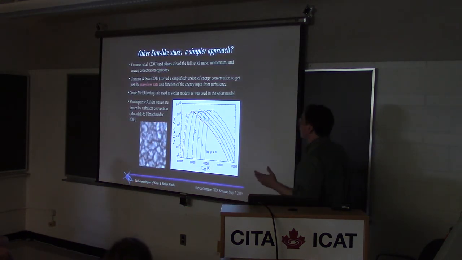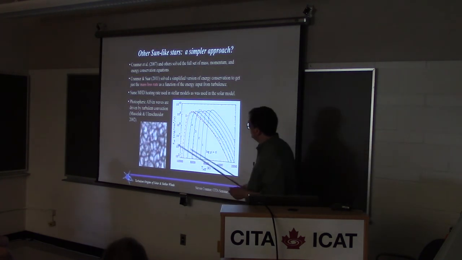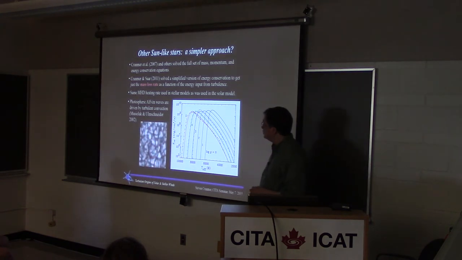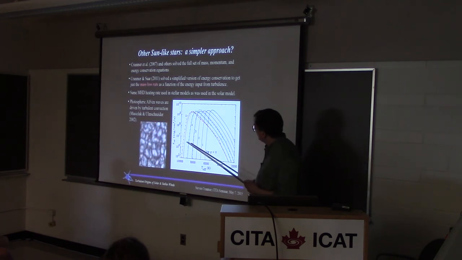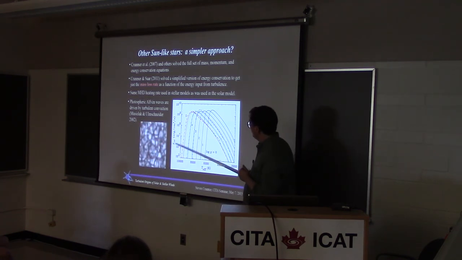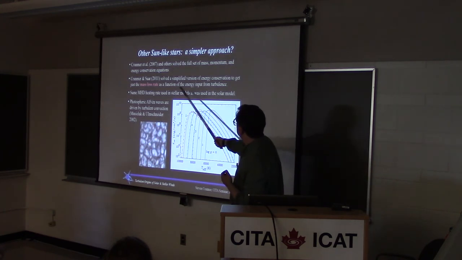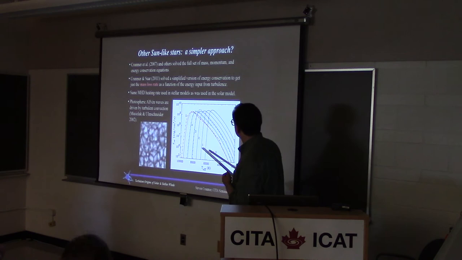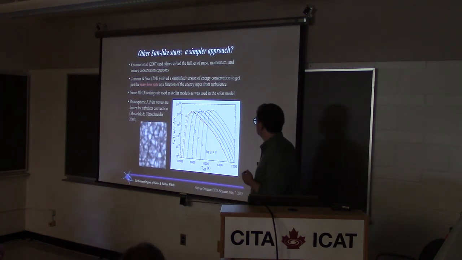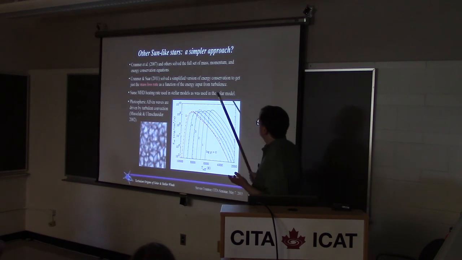We can also think about other Sun-like stars. If these things are happening for the Sun, they have to be happening for other stars. We know that there's a whole swath of stars on the cool side of the HR diagram with convective layers right under their surfaces. People have computed the expected yield of Alfvén waves at the surface as a function of the stars' effective temperatures and surface gravities. Those are the colored curves here from Musielak and Ulmschneider. We extended these to other effective gravities to get a better predictive tool for what the flux of Alfvén waves should be.